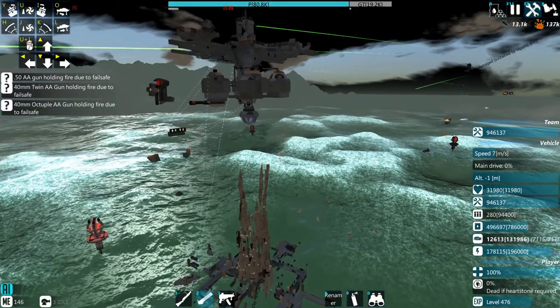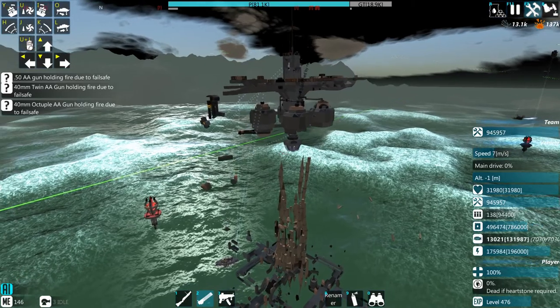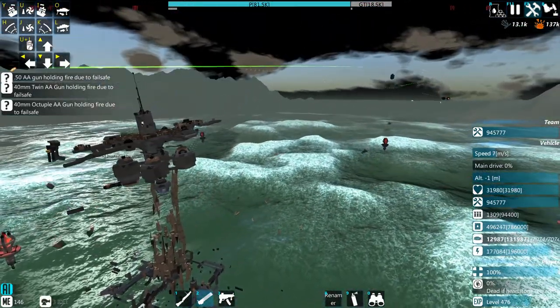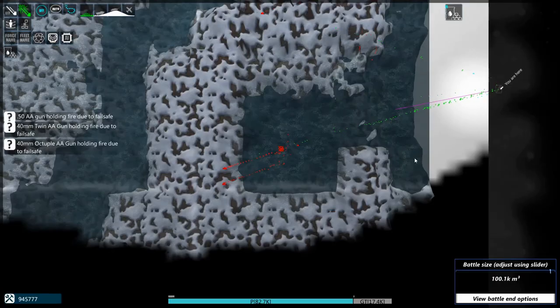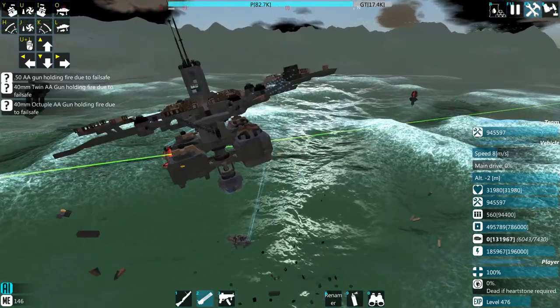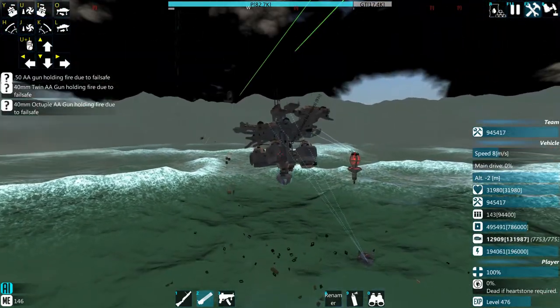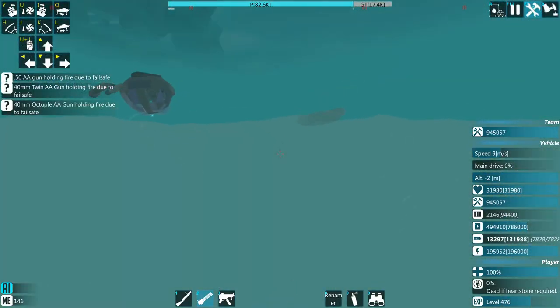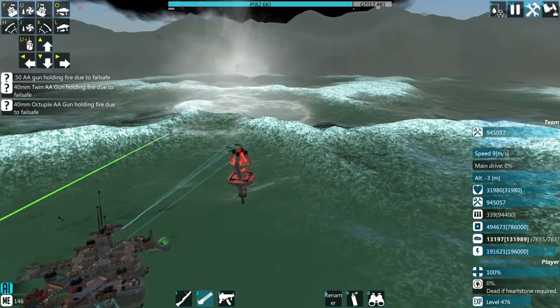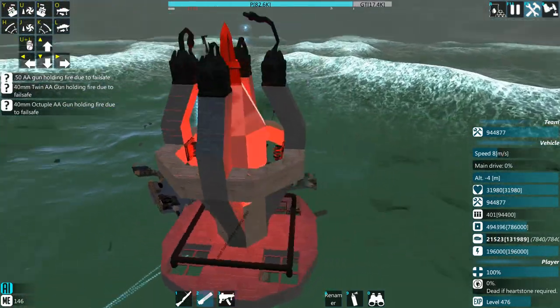We have killed it. That's also AI dead and being sustained by repairs. Cut off the head. I'll just pause that for a moment so you guys can read that if you want. That's falling in the water. Torpedoes will be able to handle that crap. These are going to be a little bit more complicated.